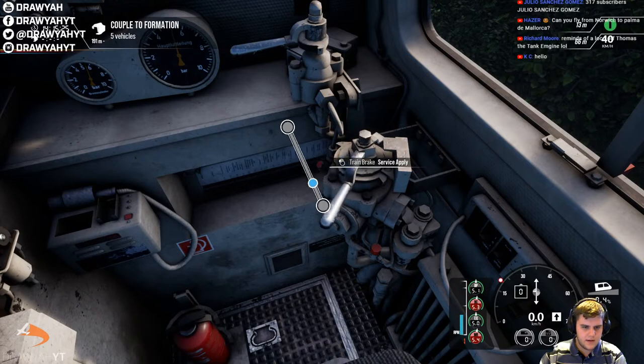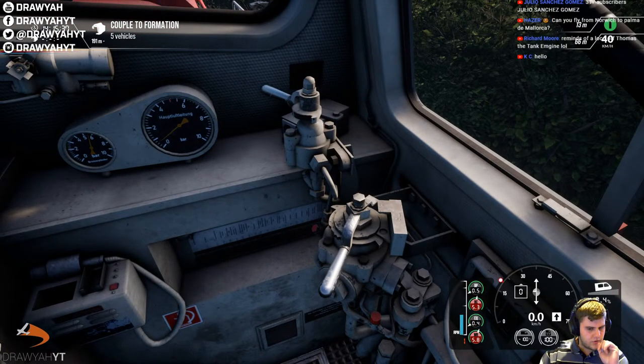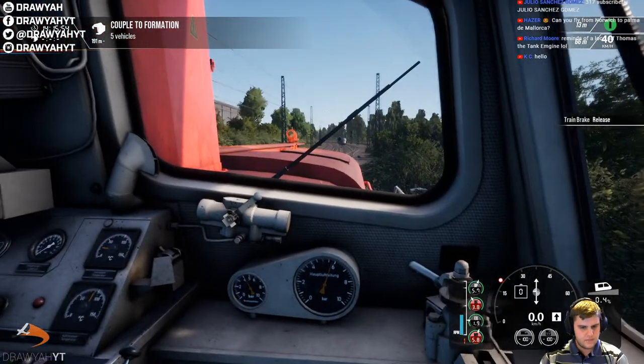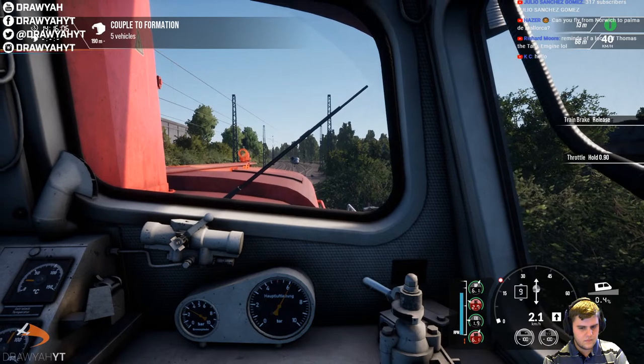Give it a second, so apply the braking, fill it all up, and then release. There we go, that's better. So the bar's setting up, that's fine. The brake control is currently at max 5.3, so release. Release. There we go, perfect. So hold that, brake control's now slowly dropping pressure. There we go, perfect.